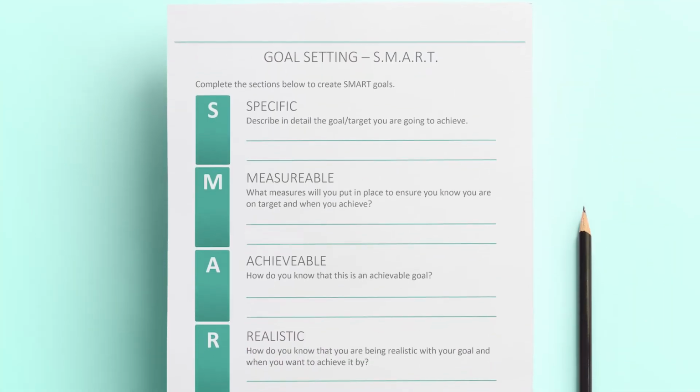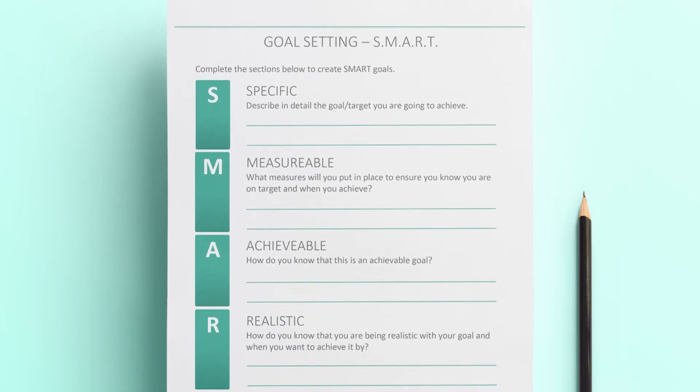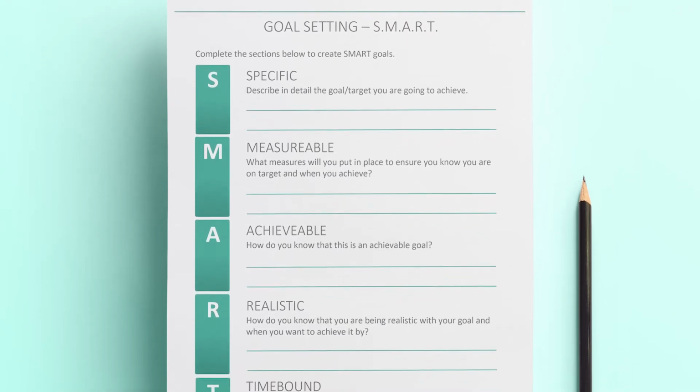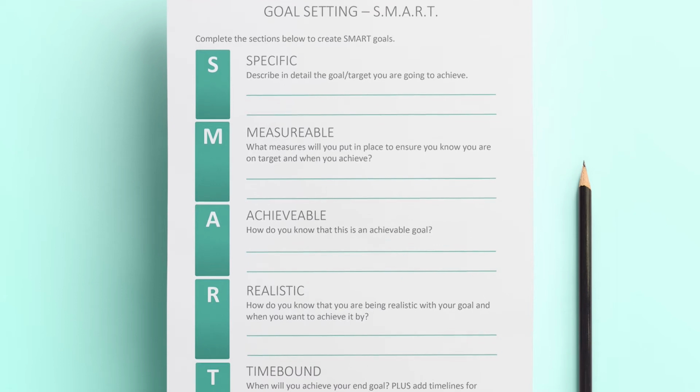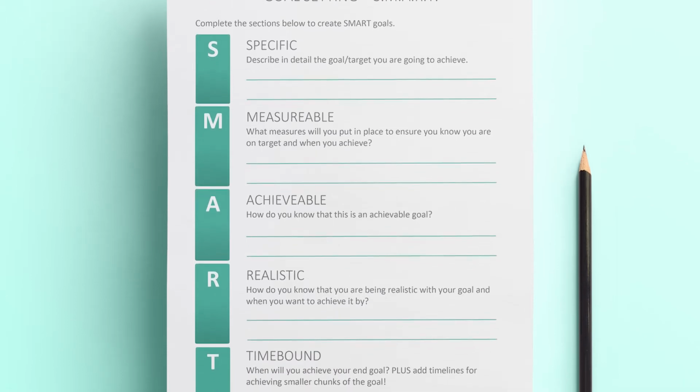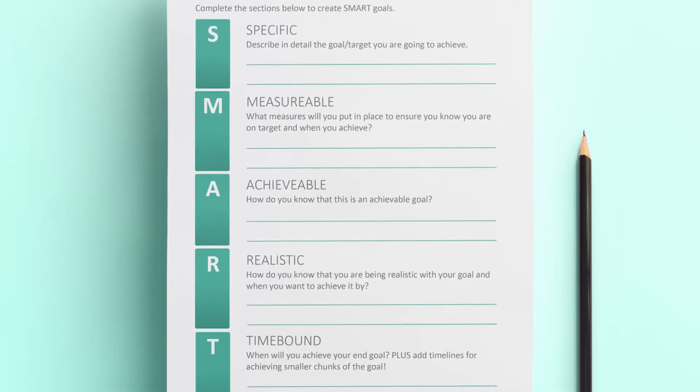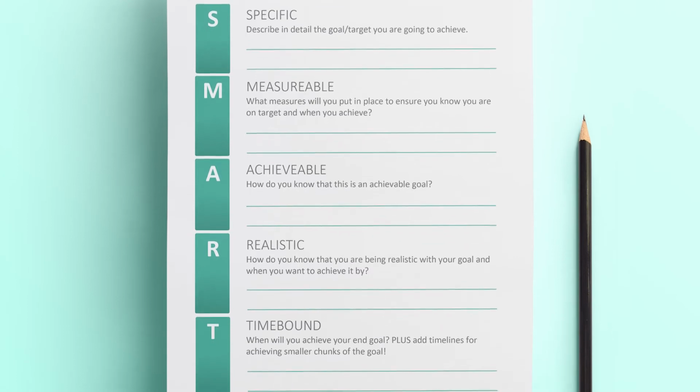Once you are done with that, you will have a very clear and specific goal. You can start working on achieving it today and never lose track, as you know how you can measure your success, you know that it's achievable, and you know what and when you have to do.